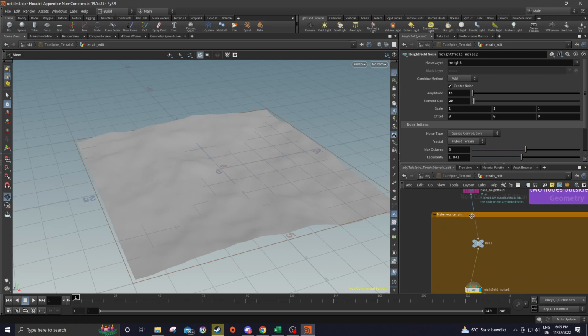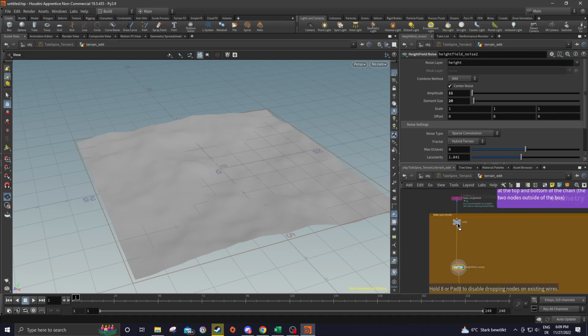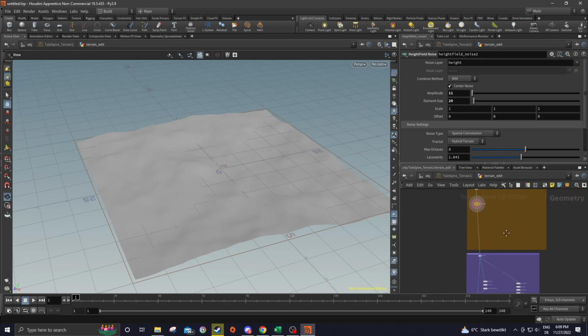So basically it says make your terrain. These hints are generally very helpful. It literally means generate your terrain. Leave the first node, leave the second node here. I generally don't touch them. And then in this entire brown box, you can generate whatever you want to. And at the end, the output needs to go in here again.